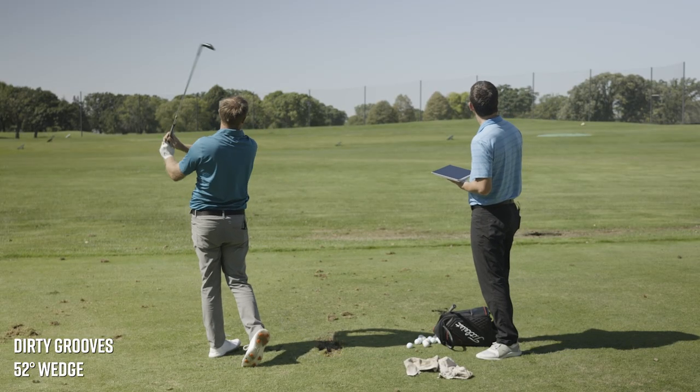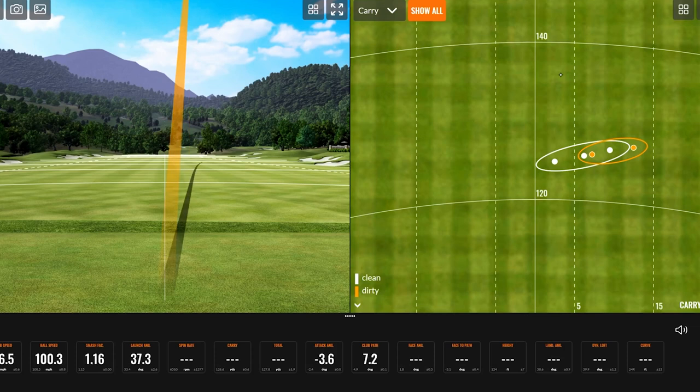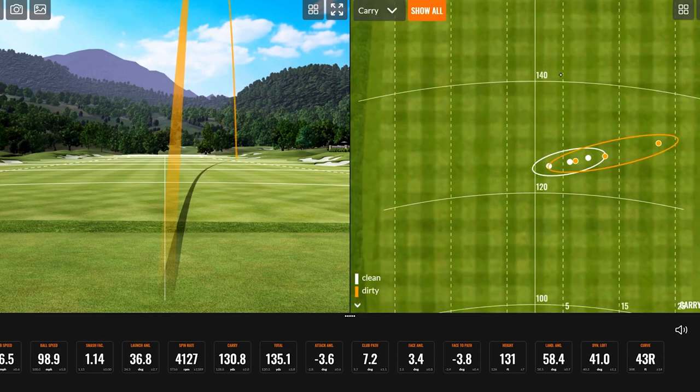That was a high launch. Yep. Yeah. Yeah, I hit that right out of the middle of the face. Yeah. 37.3, well, actually 36.8 launch angle.